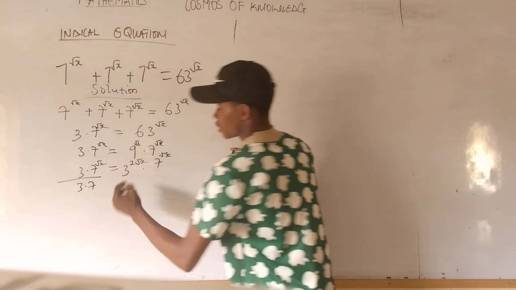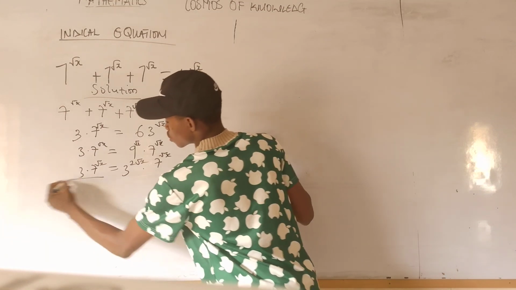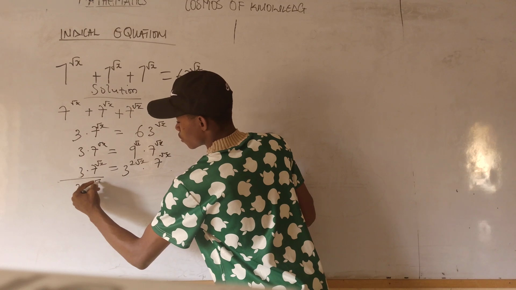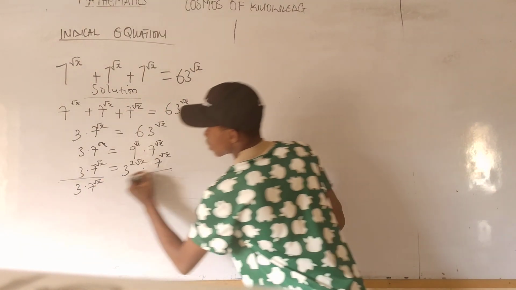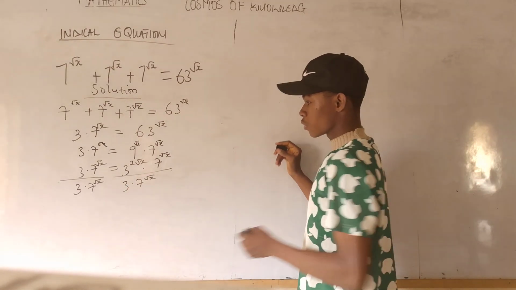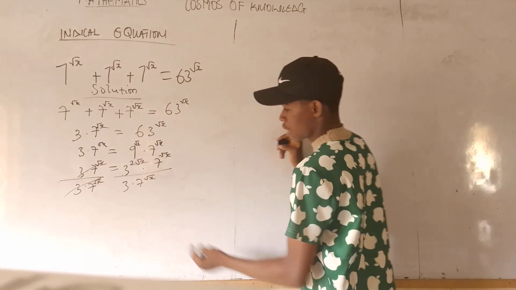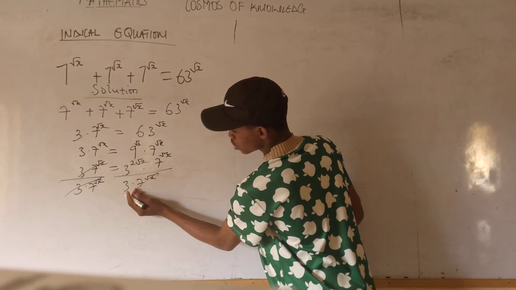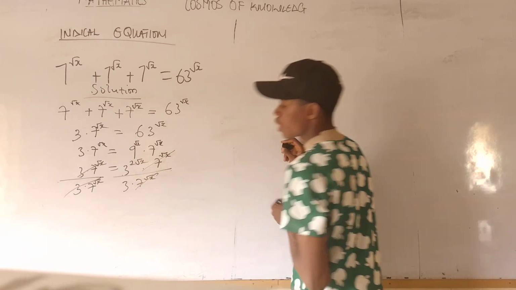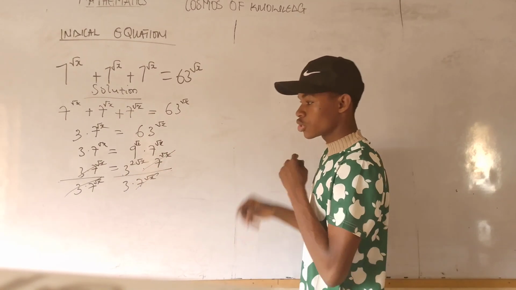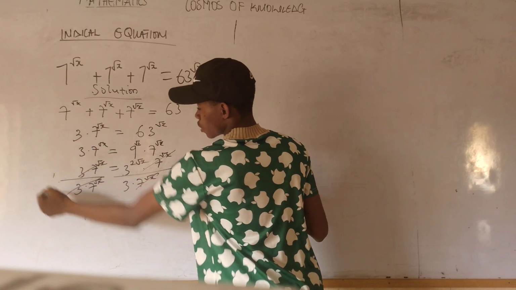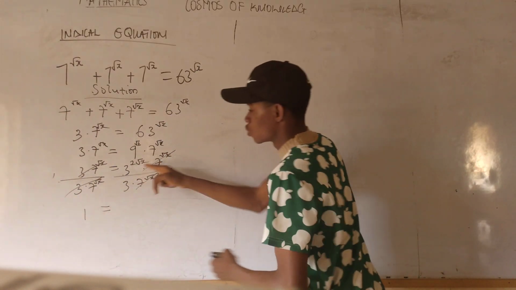Now to simplify it further, you divide this by this, divide both sides by this, raised to root of x. You do the same thing here. So now you see that this will cancel this, and since it's multiplication, they can cancel each other, okay? So this is the same thing as this, so they cancel out. But this is not the same thing as this, so they cannot cancel out. So this is what? 1. This goes into itself 1 time, okay? So this is 1, equals to this.